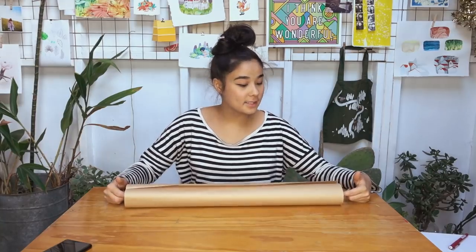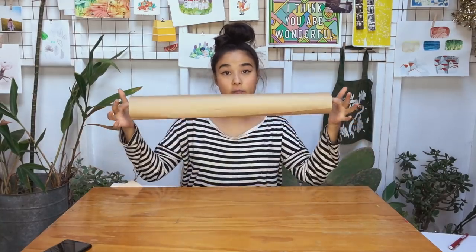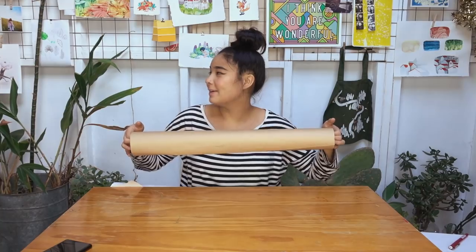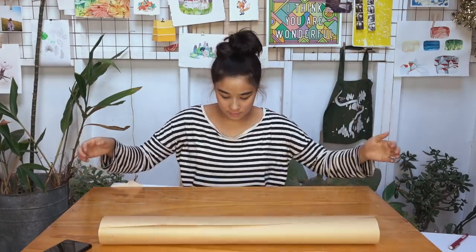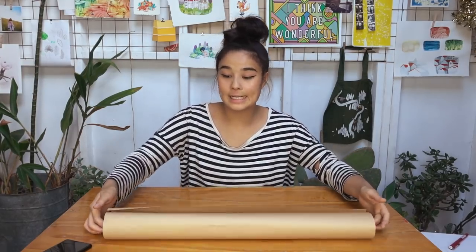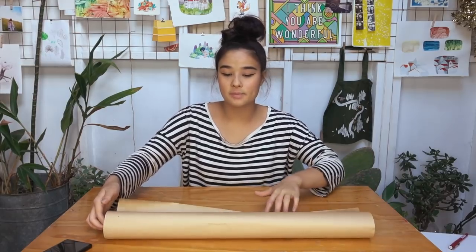For this project, I'm going to be using this roll of craft paper. You can get rolls of paper at IKEA. Last time I told them to steal paper. That was not a good thing to do. Do not steal paper, but you could use this, even this. It really just depends on the ink you're using and the size of your gift. So you need to make that decision. But craft paper is simple and easy. And I'm pretty sure you can get it at any art material store, any craft hobby stores.